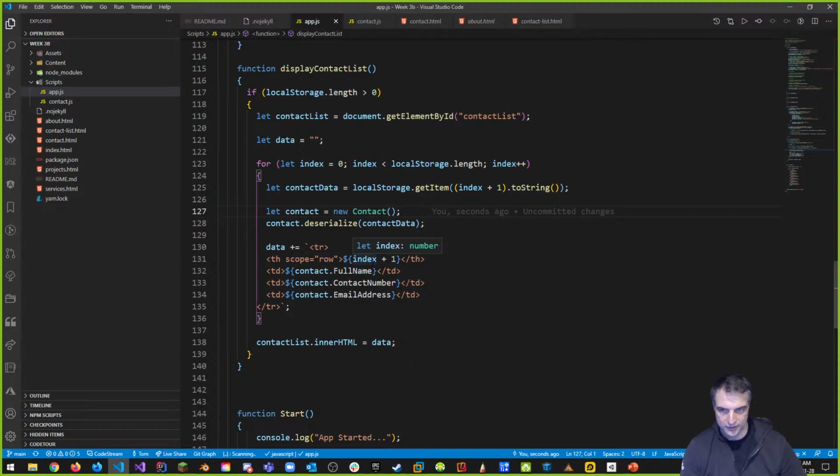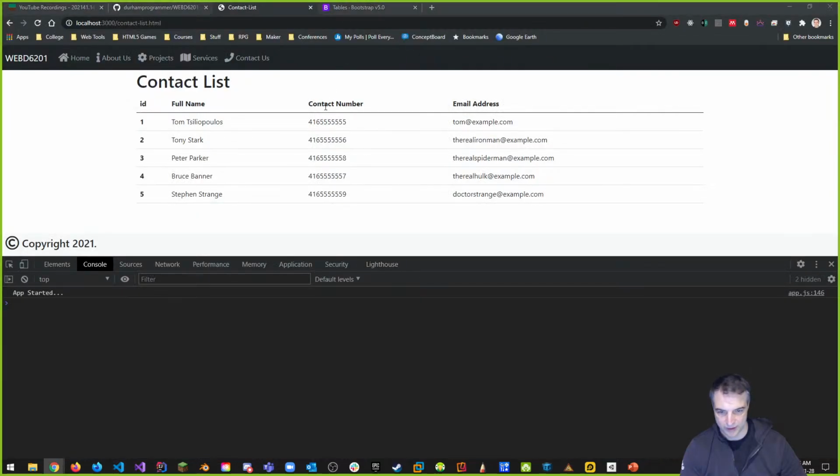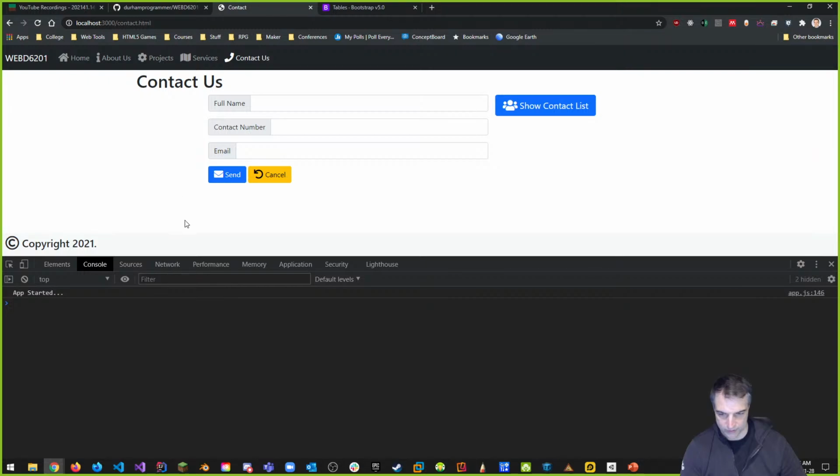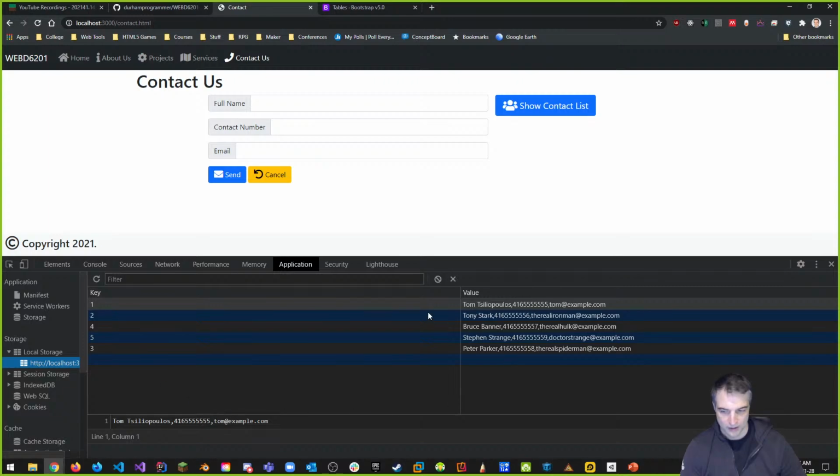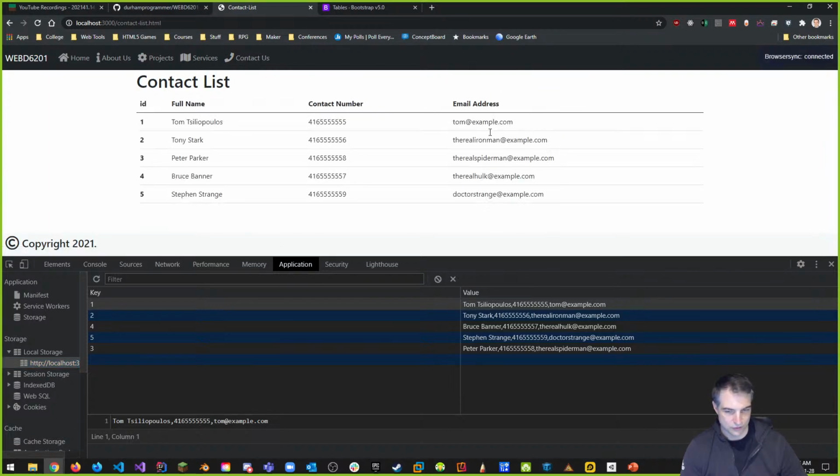So a couple of screenshots. One screenshot that you should have is a screenshot of most likely your contact list, your contact us page, maybe entering some data and showing me your application, how you've got some information in your application area. You can make your own information up with maybe a show contact list button. When I click the show contact list button, you should show this data. That's another screenshot. And that would kind of show me that you're able to do what I've done.